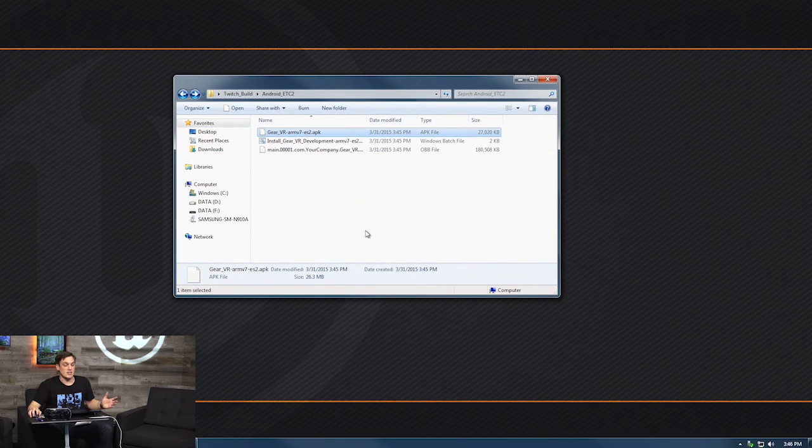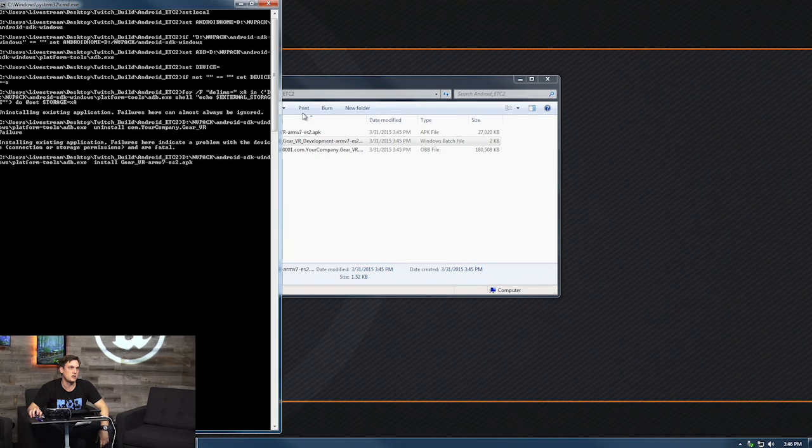And the next thing that we have to do is make sure that our phone is connected via USB to a USB port in the back of our computer, and then we just click this batch file and let it run. And then we do the stuff that I have to do most of the days, which is just sit here and wait for it to finish. So it takes a little while to package.